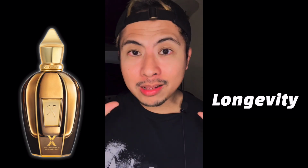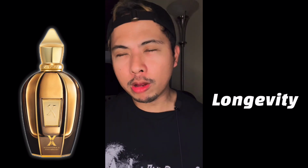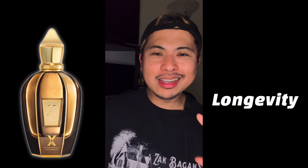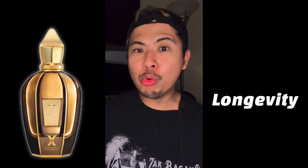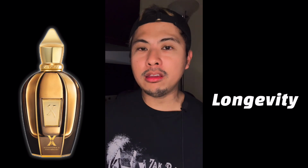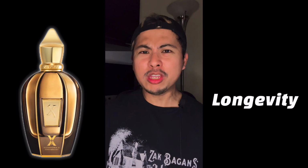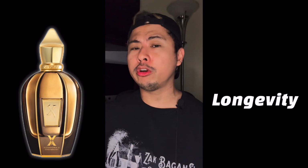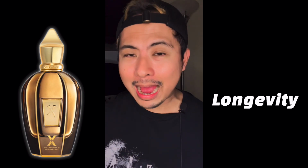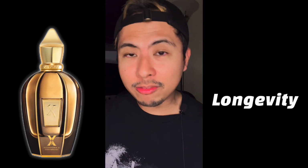Now, total performance on Alexandria II Anniversary Edition, as expected, is over 12 hours. Definitely a long-lasting fragrance right here. I would say significant scent is maybe 10 to 11, because really the latter dry down, again, is smoother than the first part, which is really rich. It's really rich in the beginning and the mid, guys, which is the longest coverage. But in the latter dry down, it becomes smooth and sweet as it heads to its latter hours. So again, total performance over 12, significant 10 to 11.